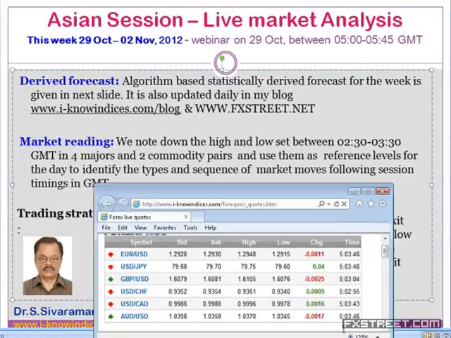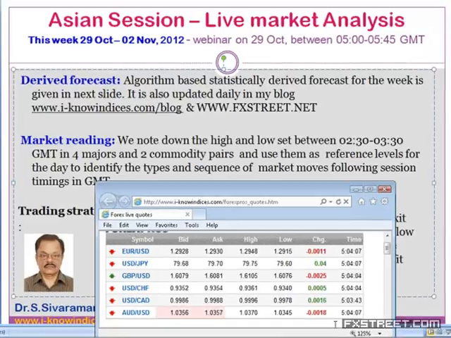And also the GMT time is given. With the help of this, we will be able to note down in which session we are. The players have got 3 sessions for the day, and depending upon the bank opening and closing, they are trying to make moves in the market. Those sessions are very important for us rather than using our local time. So I insist upon using the GMT time frame because it is a 24 hour market. In this 24 hour market, they systematically make moves during 3 different sessions of the day. I'll explain with the help of another slide.